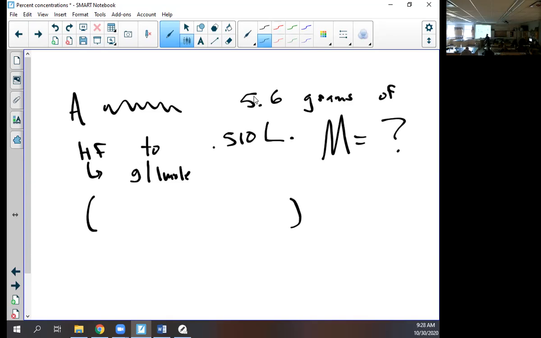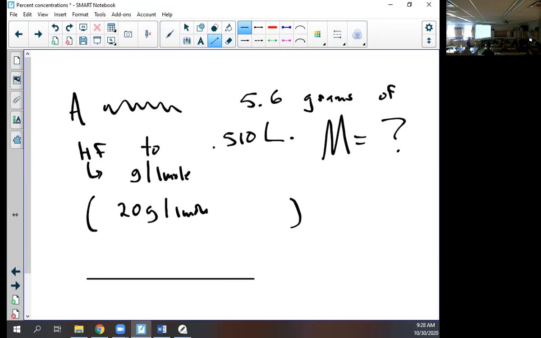Okay, let's do it together. The parentheses was just saying, all right, the molar mass of HF is 20 grams per 1 mole. On the test, for all of these problems, I will give you the molar mass. Because I don't want you to know what you're doing, but screw up a molar mass and get a wrong answer for no reason. All right, here we go. I will do it the two-step method. It seems like most of you like that better.